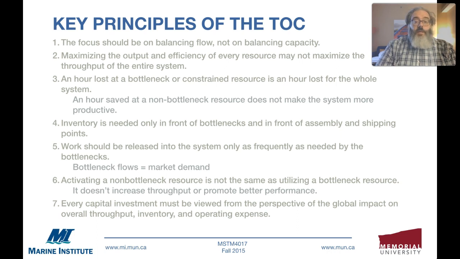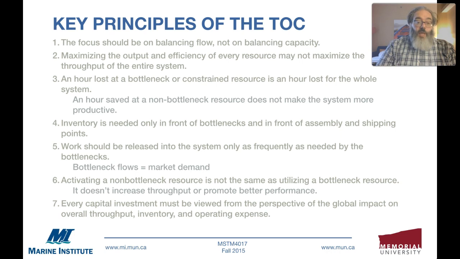Then the other one is that if you lose time in a constrained resource, which is the bottleneck, then the whole system loses. That's a good rule, but it's important to note that saving an hour on a non-bottleneck resource or process doesn't make it more efficient. If you save an hour, in this case here, for instance, they saved time at McDonald's in the ordering process, but it didn't make the throughput of the system better. Ties into number 2 there.